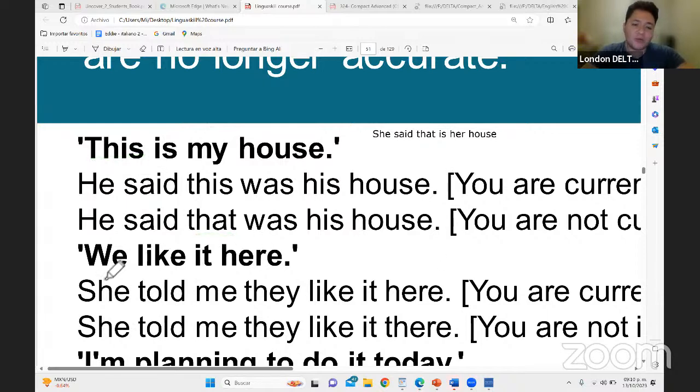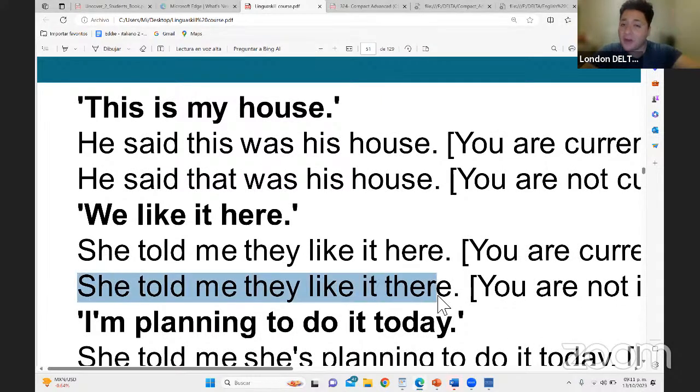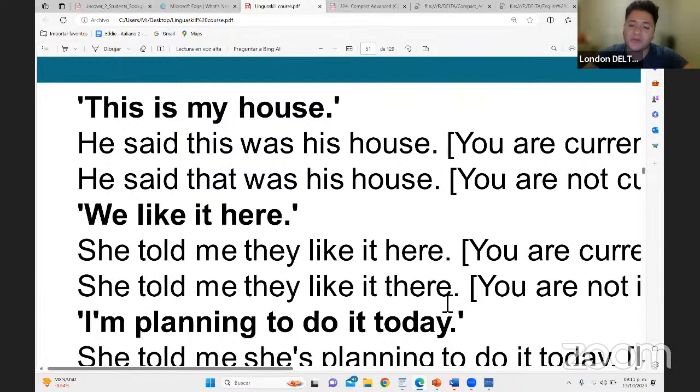Lo mismo aquí, ¿no? For example, we like it here. Where is here? ¿Dónde es aquí? Pues quizá no tengamos contexto. Imaginemos que es Acapulco. Okay? So we like it here in Acapulco. But if you are not in Acapulco, when you report the sentence, so you say, she told me they like it there because we are no longer in Acapulco. We are back in Mexico City. We are back in Monterrey, etc. Okay? So you be careful when you use the different words in reported speech so that the sentence makes sense. Aquí no hay como que una regla, simplemente que lo que digamos al repetir la oración tenga sentido para evitar confusión. So do you have any questions about this, guys?